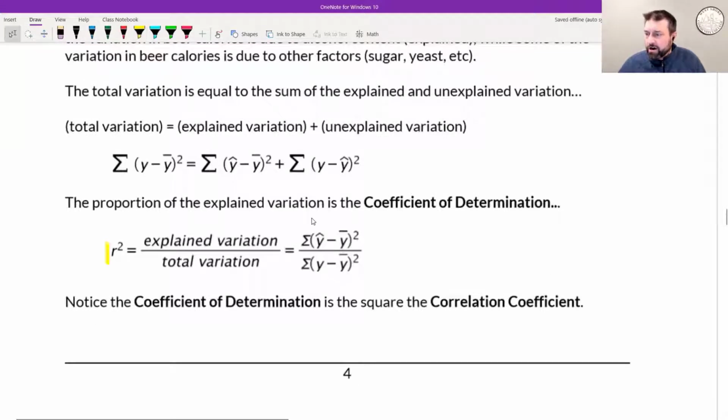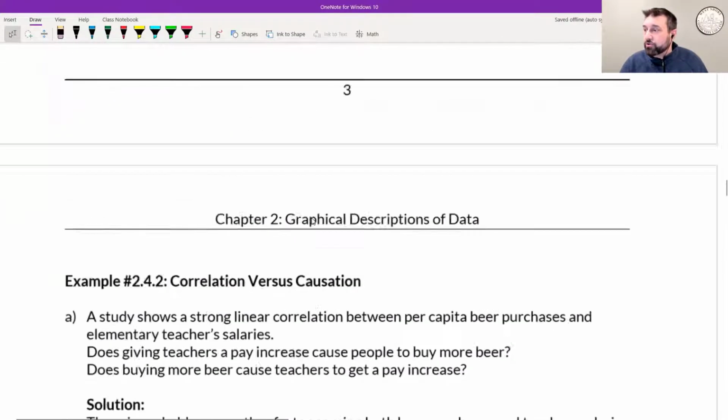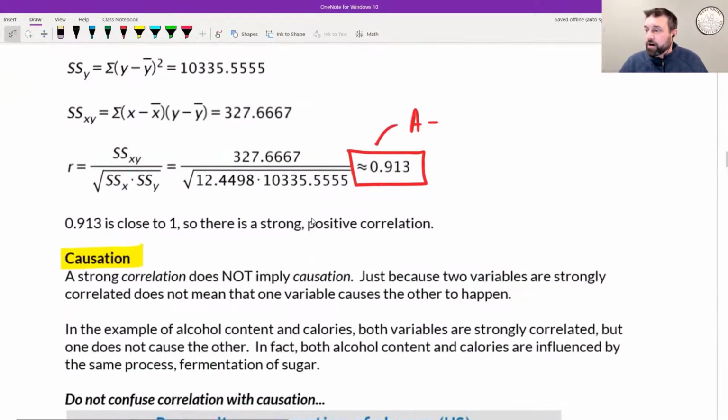It is called R squared. Okay, it's called R squared. And that's the number that we really want to get to. And all you have to do is take your value for R, this value here, and raise that value to the second power. And that will give you R squared. And that's what we really are looking for. But before we get to R squared, sorry, I spoke too soon.